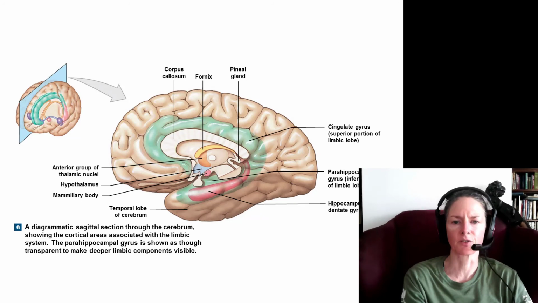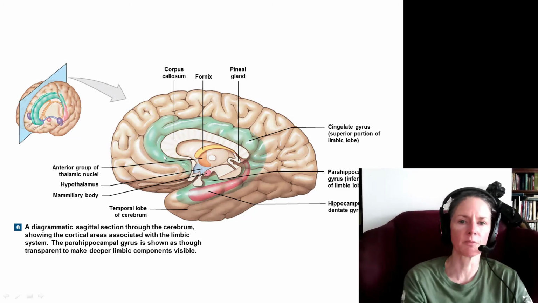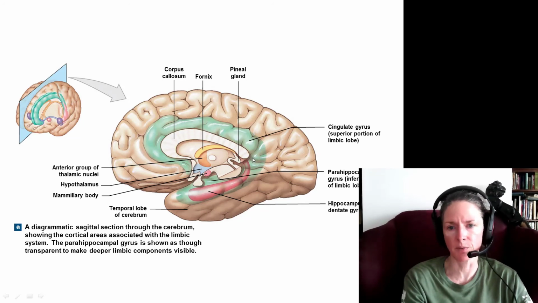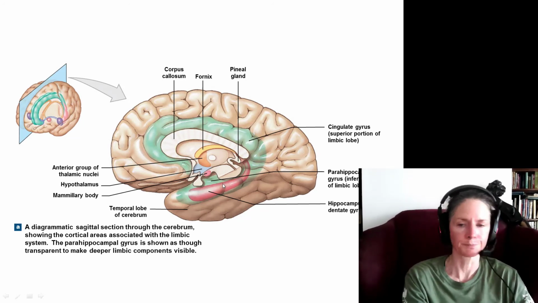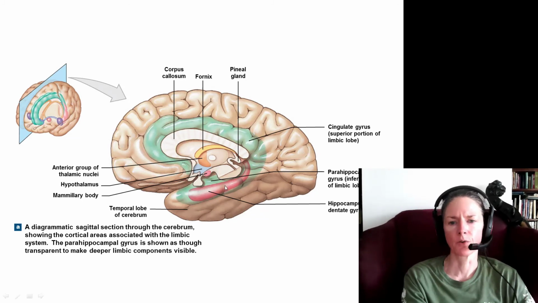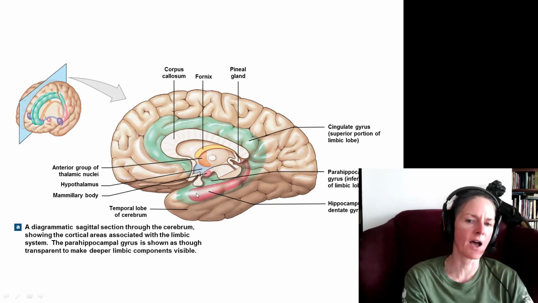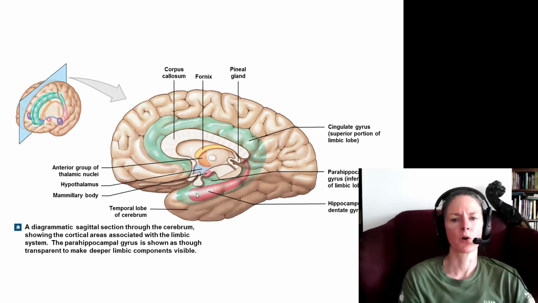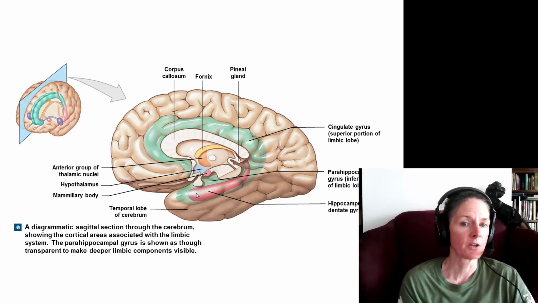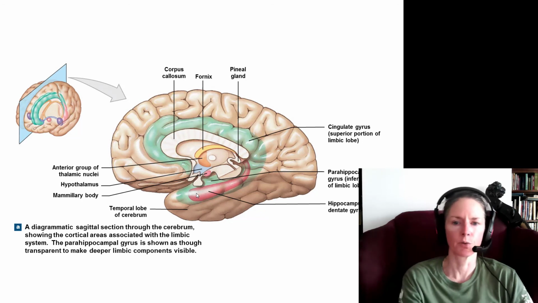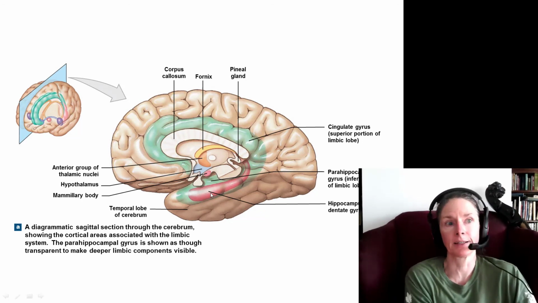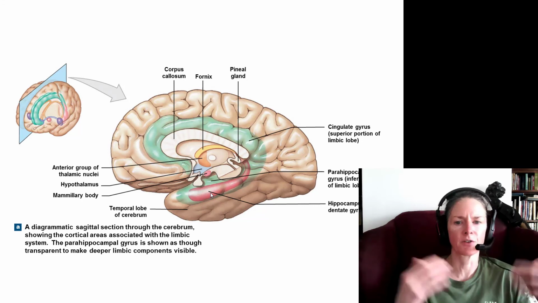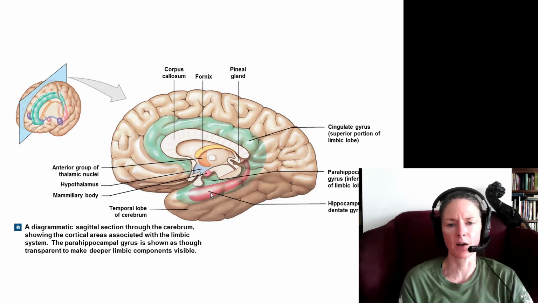So the limbic system has a lot more function than just mediating emotional states, as we've thought of it before and we've talked of it before, but it also is going to be important for consolidation of short-term memory to long-term memory and also spatial navigation. What's interesting about the hippocampus is that whenever you have a very strong emotional reaction to something, you're much more likely to remember it. So the hippocampus is going to be much more active laying down bits of information if there's a strong emotional valence that's tied with it.